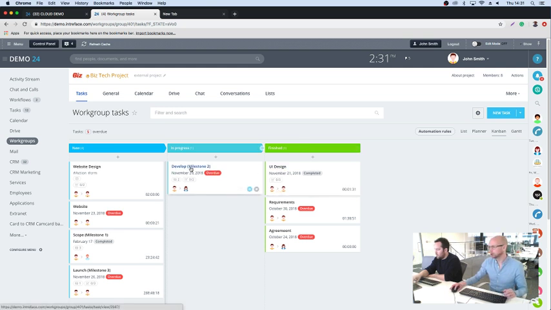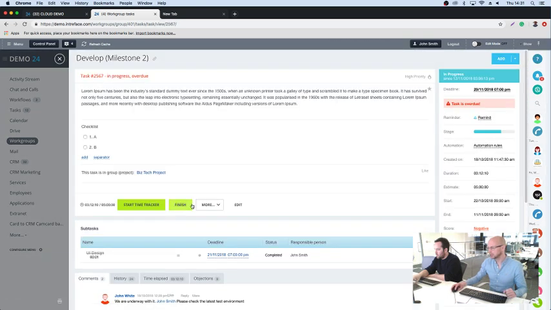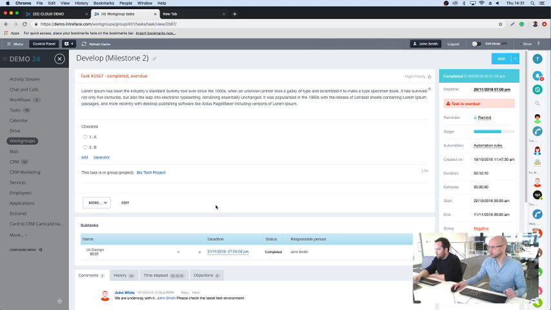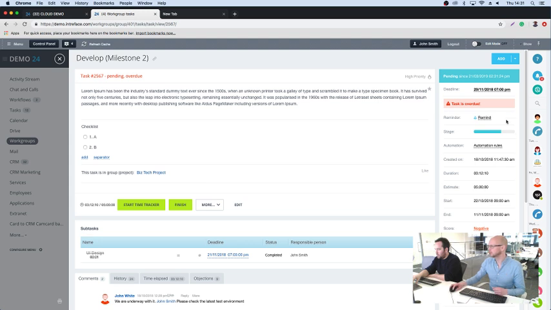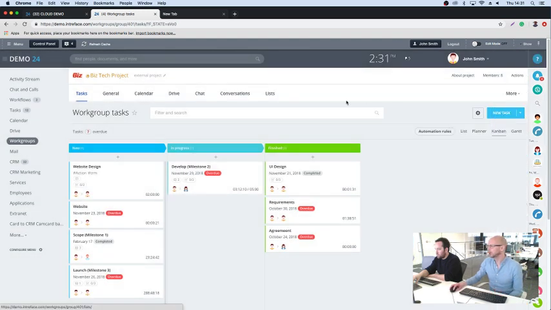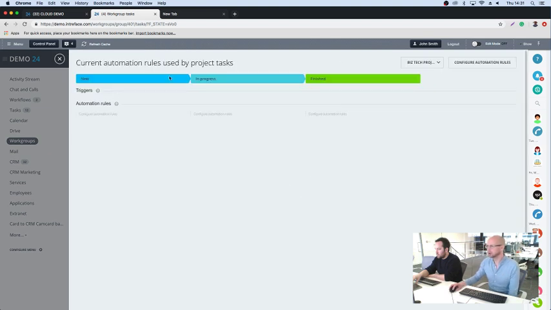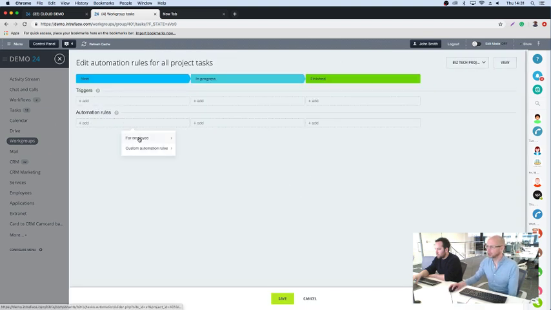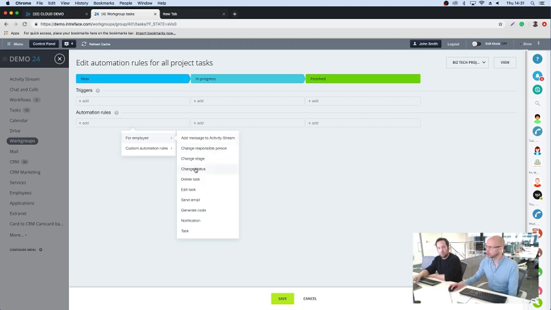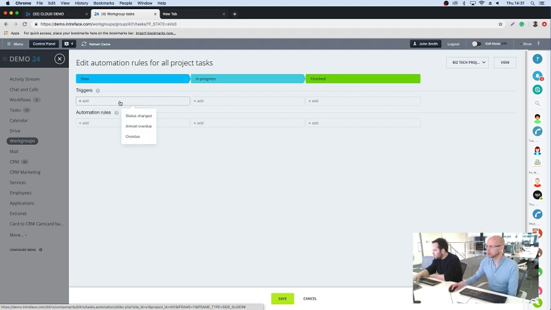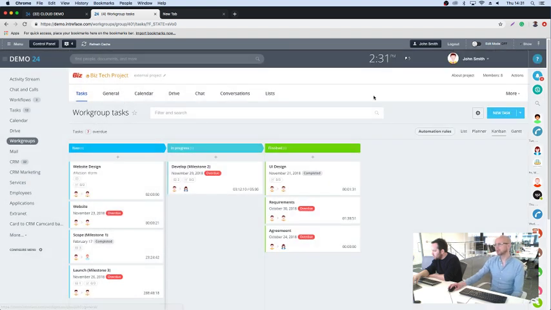So again, you still don't have the functionality. If I finish this and resume it, you don't have the functionality, I don't think, to change the stage of it. It stays the same as this stage here. I mean, there might be an automation rule. It's fairly new, but what you need really is some sort of trigger to do it. But I'm guessing we haven't got them. So it's quite new. It might be that some of those triggers are coming, but as it stands, you can't do that unless you had self-hosted. We could create a custom process.